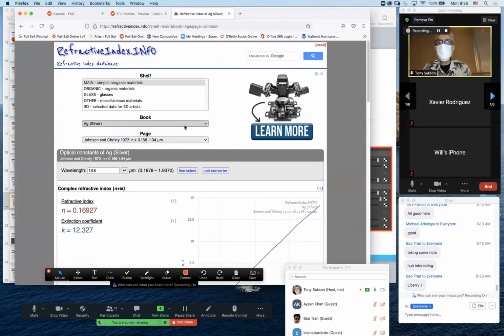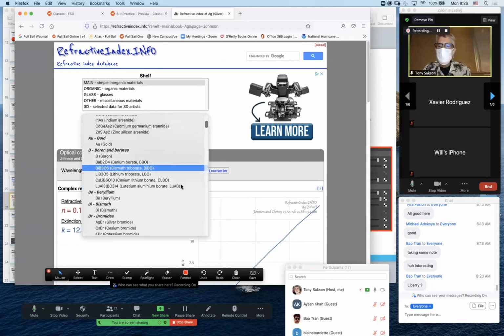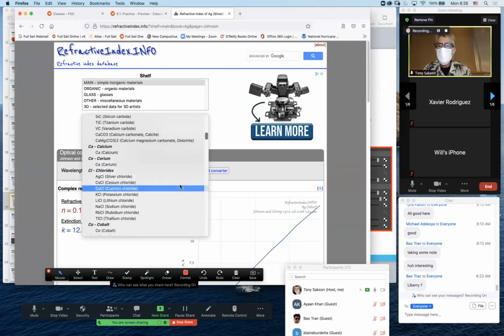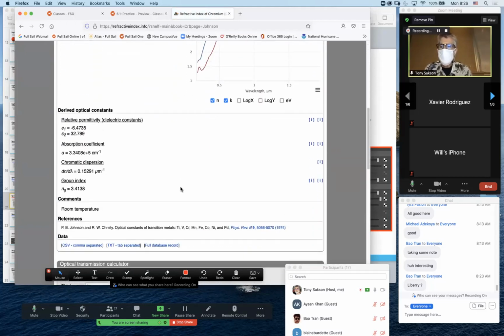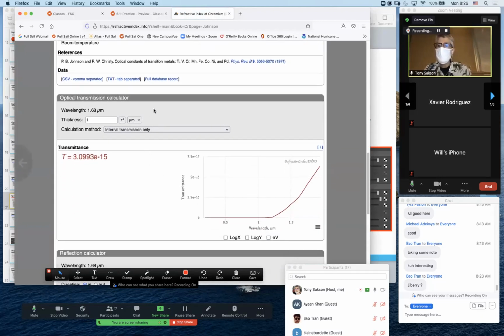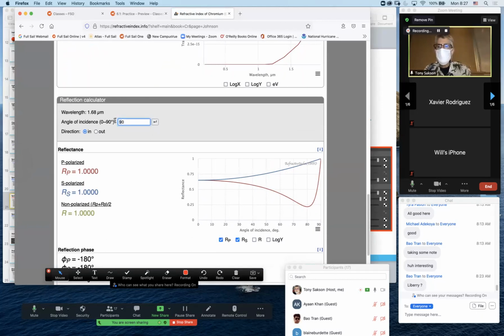Now, if you want to do something like, let's go down and do another metal. Let's go to chromium. There we go, chromium. So come down here. Here's our reflectance. Let's go 0-degree. You can see that chromium, or chrome, is a lot less white when you look at it. So it's 0.648.